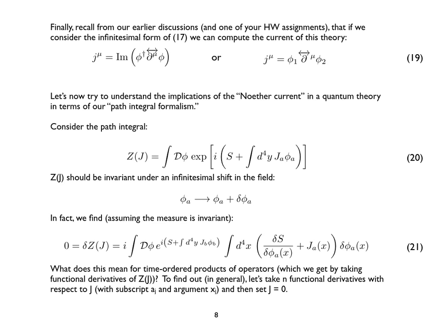But we've seen that we can always equate these types of integrals with time-ordered products of operators. Remember, that's how we go back and forth between the two, all right? And the way we get those is basically taking functional derivatives of our generating functional, right? So let's take n functional derivatives with respect to j, with some subscript a_j that's different from a, and some argument x_j, and then we'll set it equal to 0. All right.